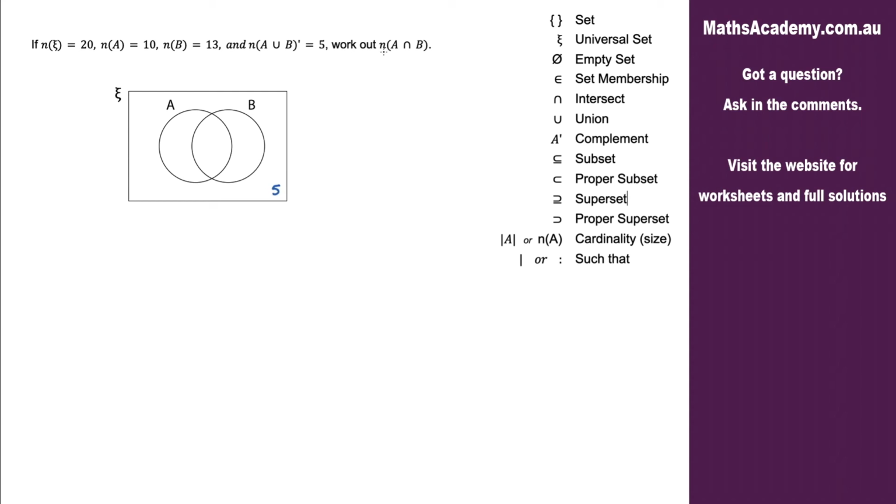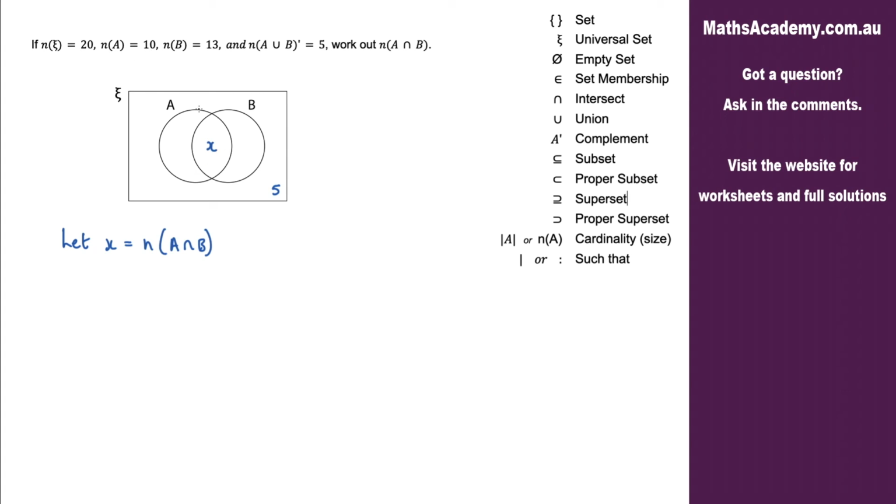We've got to work out the size of A intersect B. And A intersect B is this middle section here. We don't know that size yet. Let's say it's X. So we can say something like, let X be equal to the size of A intersect B. Now we know the size of A is 10.